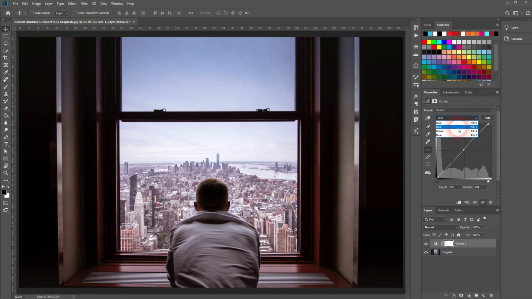So for the individual color channels, it adjusts obviously only the red color here. When we select the red color channel, right to left it adds red, and left to right it subtracts it. For the green, it's the same game. We can add some green by going to the left, and we can subtract it in the other direction. And you can also add colors to the midtones or subtract them by simply clicking on the curve, dragging it up or down.